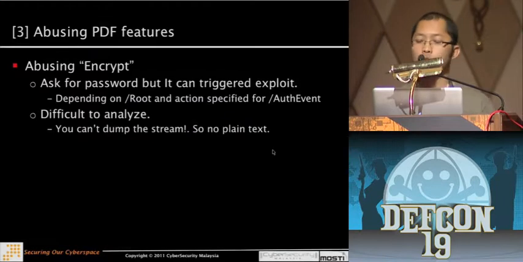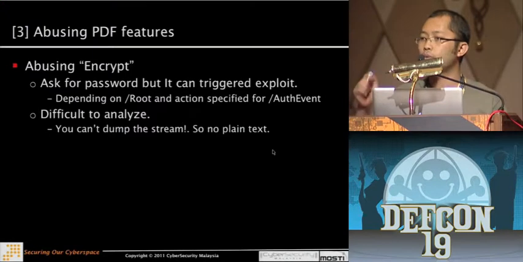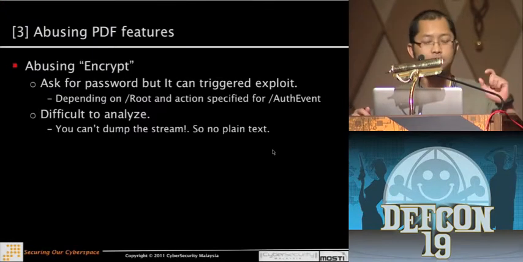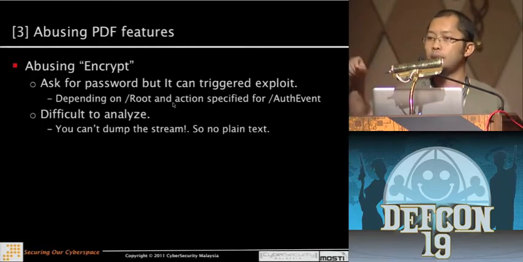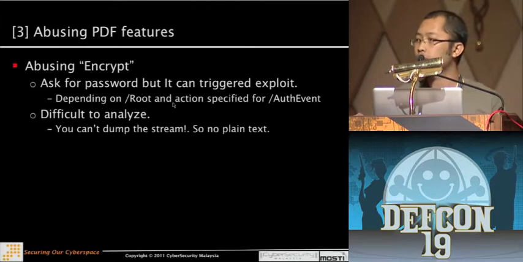With this one, normally when you open a PDF it will trigger a prompt asking for a password. We have a sample where, depending on where /Root starts, while you are busy entering the password, it can already drop an exploit that triggers the exploitation. Of course, it also depends on the event, like an auto-action event, for example OpenAction. It will trigger when you open the PDF. But if your /Root has a pointer to a different object that has the exploit in it, it will trigger that first, and then ask for the action from this event.